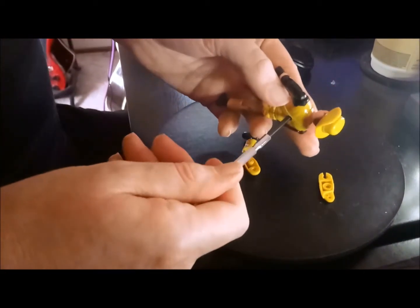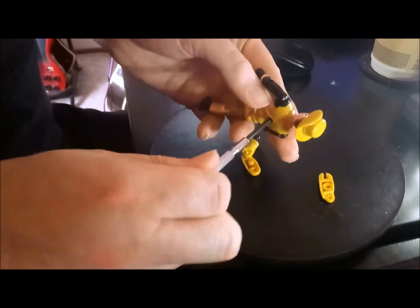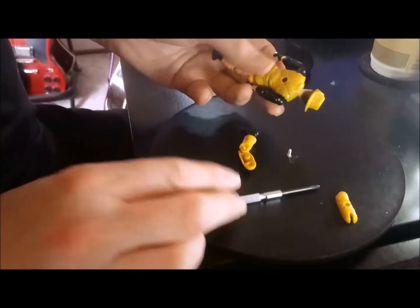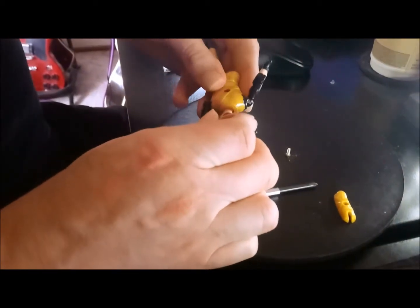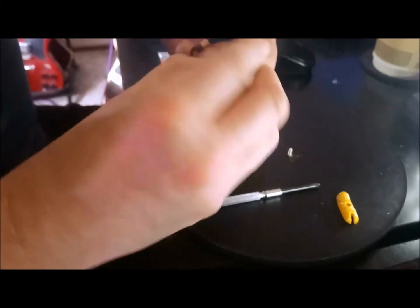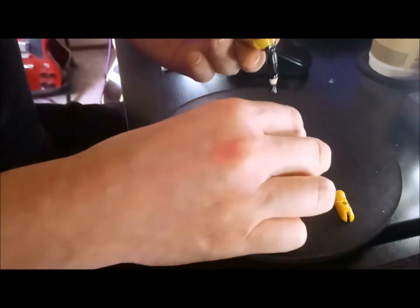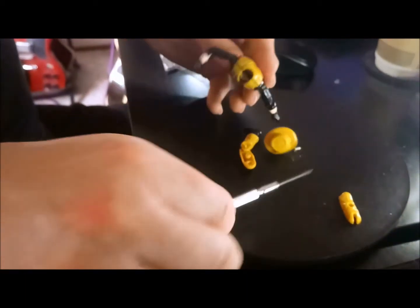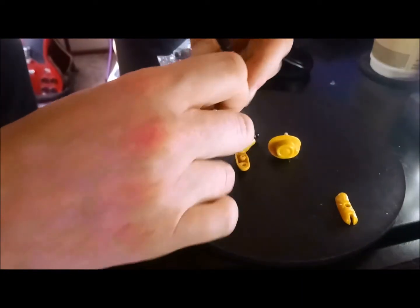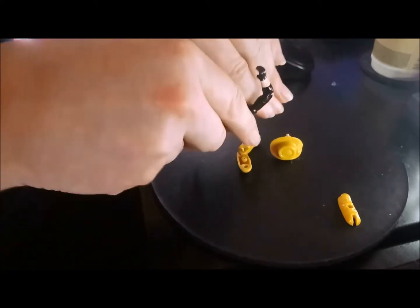So again, the Core use the same construction as the Joes. So we unscrew that and hopefully it comes out. It comes out with a bit of goop, but that's all right, we can forgive that. I reckon we replace the O-ring. There we go, his head's popped out. We replace the O-ring and we fix the leg, and I'll show you how to do that in this very informative video.